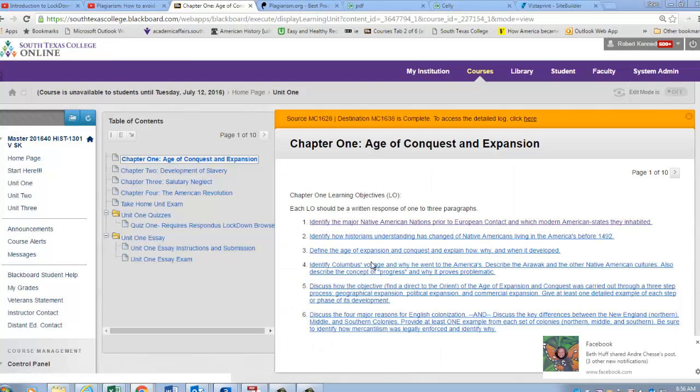Let's take a look. So these items right here, 1 through 6, are the learning objectives for Chapter 1. What I highly suggest doing is getting yourself a notebook and physically writing down each of these learning objectives as you go through the material. Doing that will help you become cognizant of what it is that you are preparing for, and help you keep track of a lot of the important details that will become clearer when you know exactly what it is that you are preparing for. So, to access any of them, you just simply click the link.